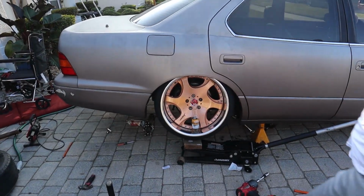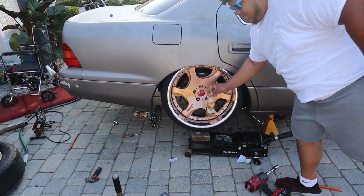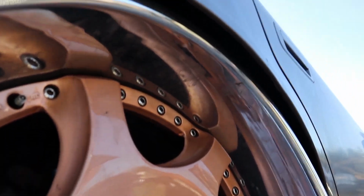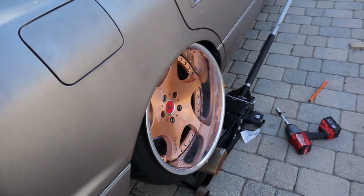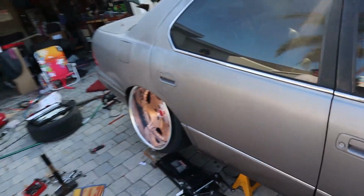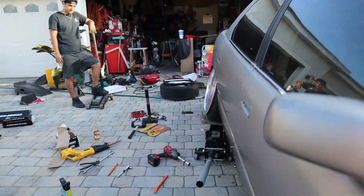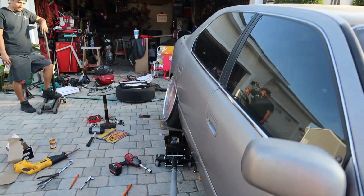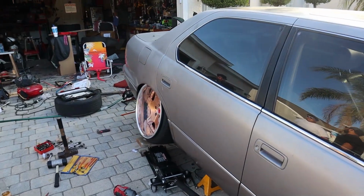But yeah, so I'm definitely gonna lower the coilover some, and because of how much clearance this gave underneath, I'll be able to run a little bit of a spacer just to make sure that it's not hitting on the coilover. But damn, I'm super happy with this. I think an inch and a half off the upper might be a lucky number.